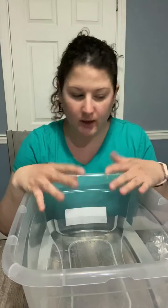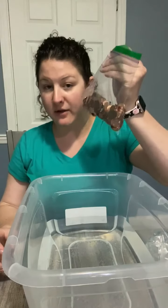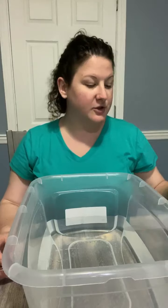You're going to need a container, pretty large one. You're going to fill it with water as full as you'd like. You're going to need a bag of pennies, and you're going to need tin foil.